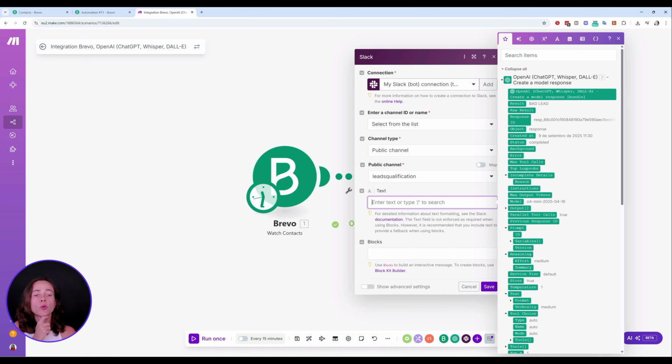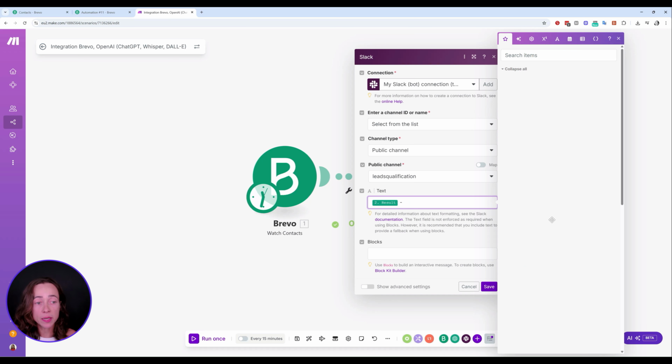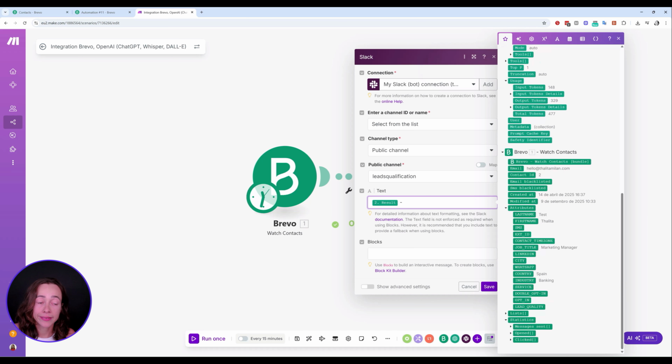Okay. Now, what do I want to have in the actual notification that I receive inside Slack? I want to have the result, right? I want to have the result of whatever ChatGPT decided on. And I want to have some information about the person that was found in the Brevo action here.